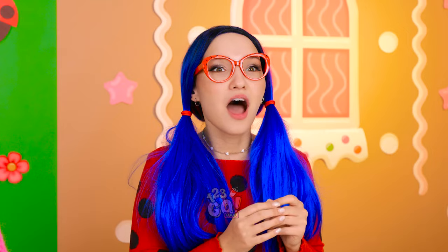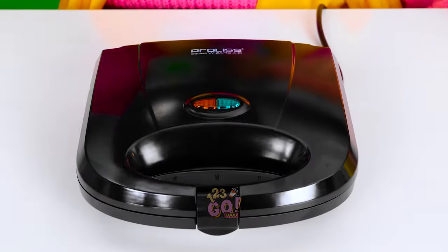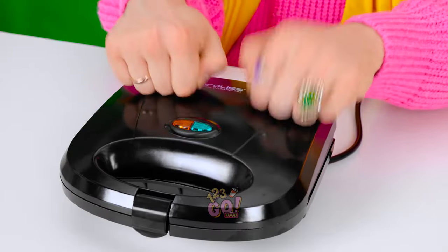My hair is looking great! I should capture this moment. Just catching up on my beauty routine. Bring it on. I heard that, wrinkles. Let's do this! Snip, snip! It works every time! I get to go first. What is this? It's some kind of fancy gadget! You're so funny!